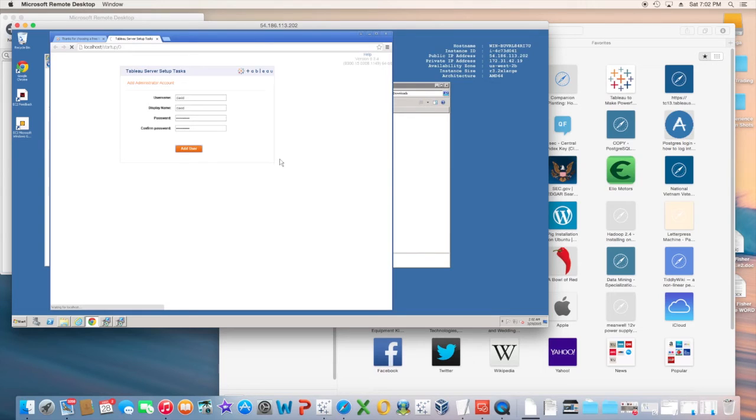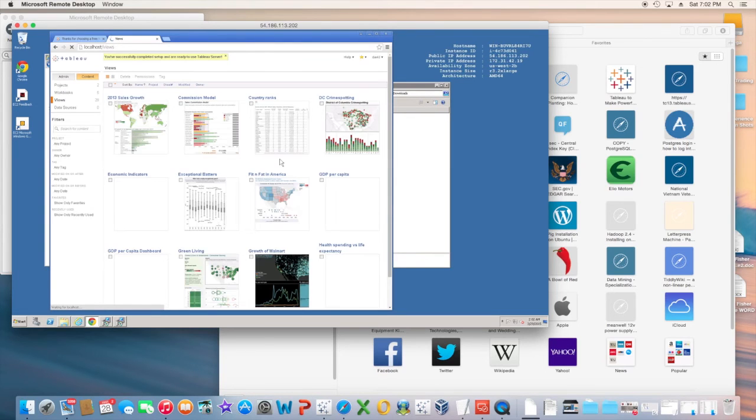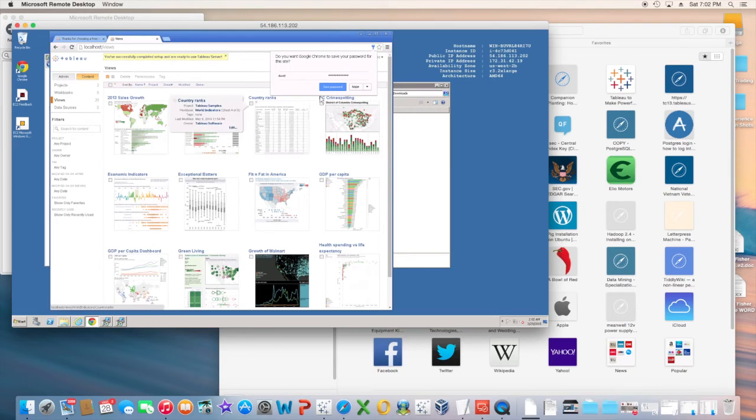And that user is now added here, and it will come back here. And in this case, because I included the sample data, you can see that we now have access to that. And you can notice here that we're up and running on localhost. And so that's it for the server instance.